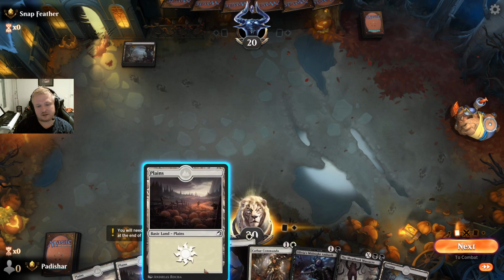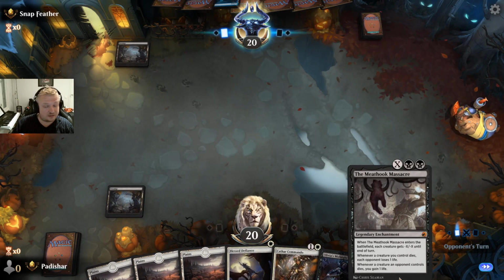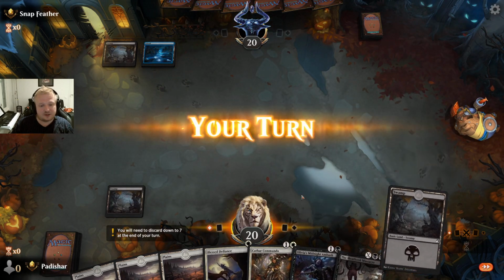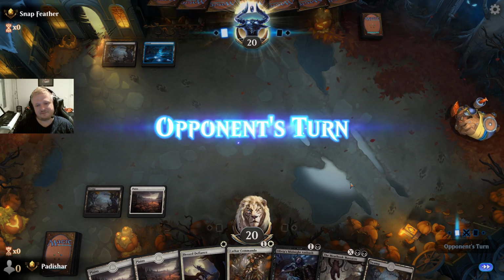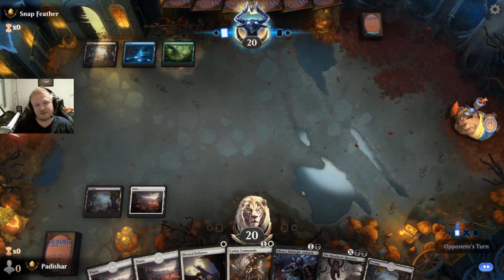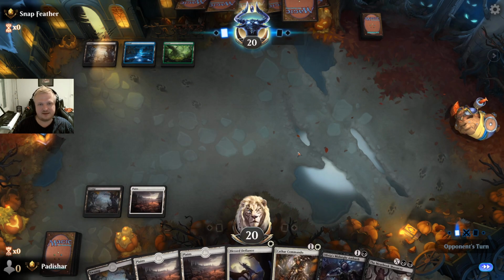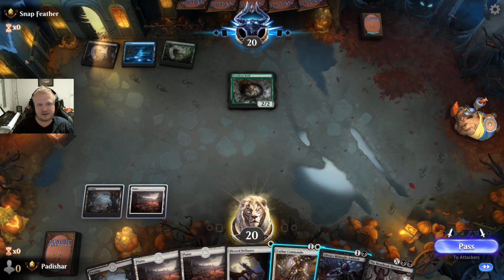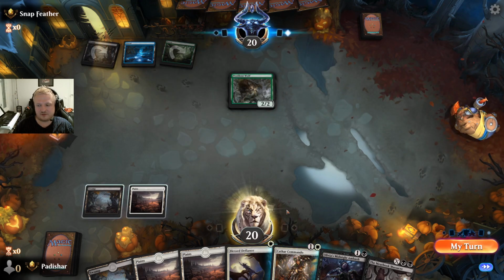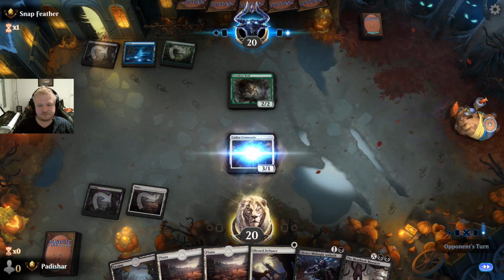At least I immediately drew a swamp here, so that's really, really good. Now the chance to get this in time will be much higher, especially now. Okay, and I'm against a 3-color deck. Well, my draws were pretty fantastic, so I don't mind that they are having their 3 different basics on turn 3. I'll play this and offer the trade here.